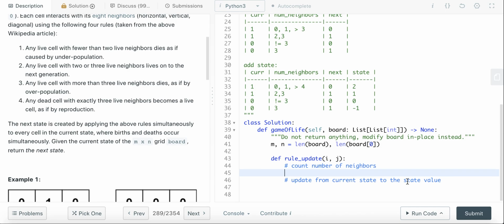So given index i, j, we want to count the number of living neighbors, basically in 8 directions. I plus 1, j.